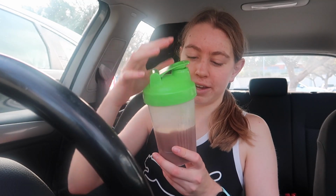Ooh. It's good. It's really good. I like it. It's nice and sweet, but not too sweet. And it's definitely chocolatey, but it's kind of cacao-y. I'm not very good at identifying tastes either. This is really good. It tastes kind of how I was expecting it to taste, but in a good way. Yeah, no, I like it.